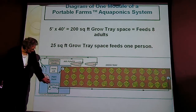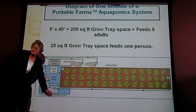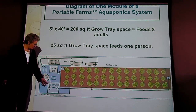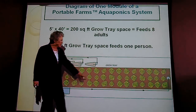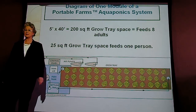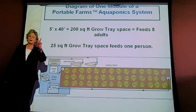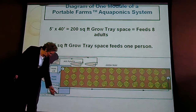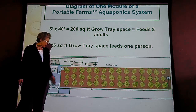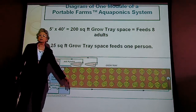It moves that fish poop into a settling tank that we invented. All the fish poop settles to the bottom of this tank. The warm, rich, nutritious water flows out of a pipe all the way down to the end of this grow tray and fills it up like a bathtub. It takes about 30 minutes to fill it up. The only time we use electricity is once — an air pump that pulls the fish poop out of the fish tank to flush it. This fills up and overflows with gravity to fill the next tray.